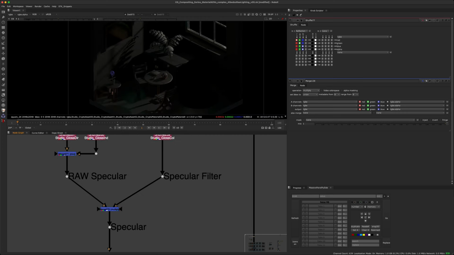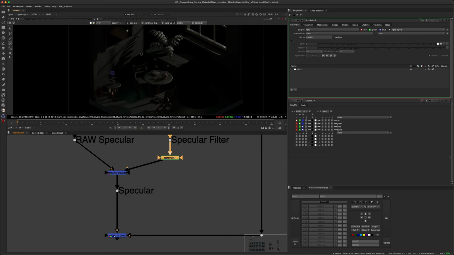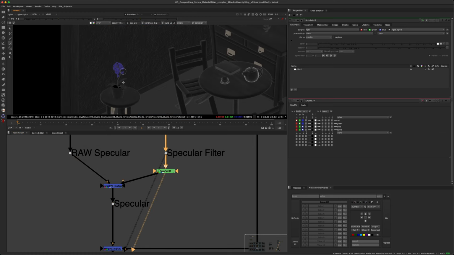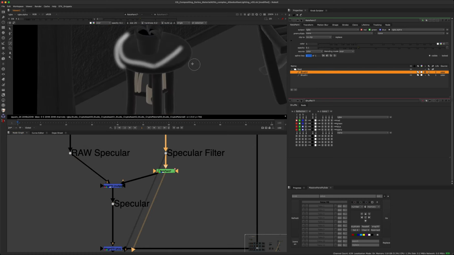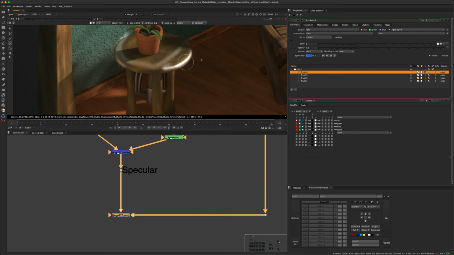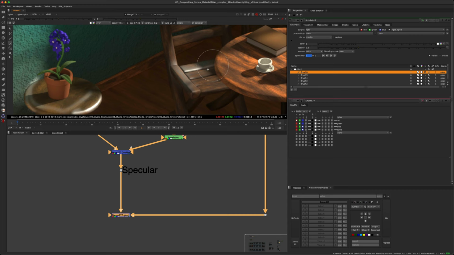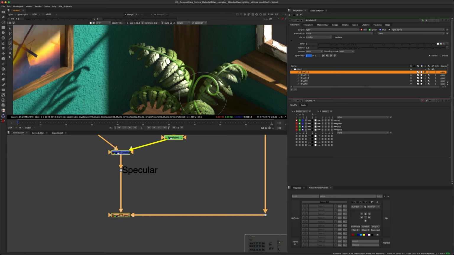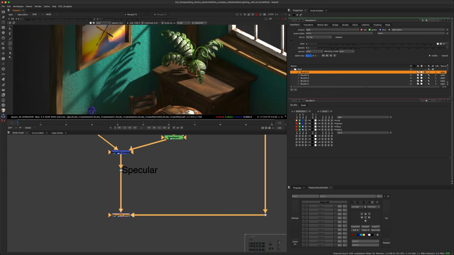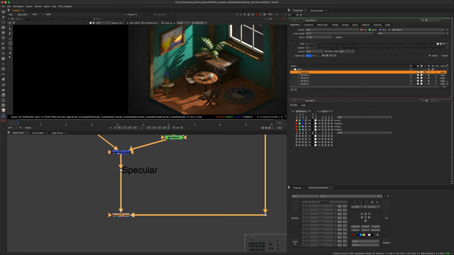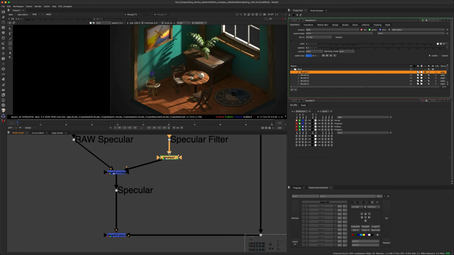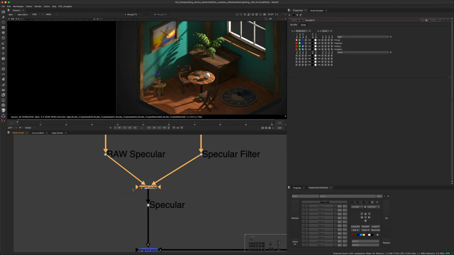in the scene. We can see if I add a roto paint node to the specular filter, I'll bring this down quite a bit in opacity. Let's just add everything else back in the scene. You can see if I paint on this layer, that I'm increasing the specularity of some of the items. I'm turning things into kind of a chrome shaded look. Maybe the plants is a better example, but it doesn't take too much to get this to show up. But yeah, this is a way I'm painting specularity back, in this case. So yeah, that's the relationship between the specular filter and the raw specular pass.